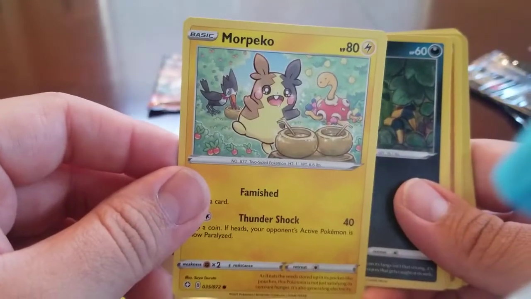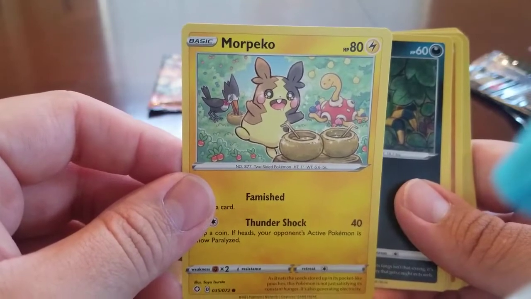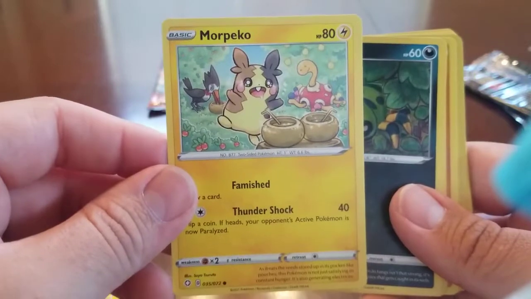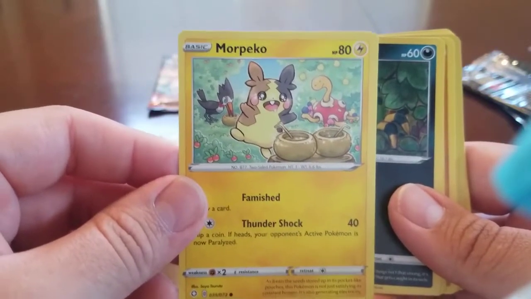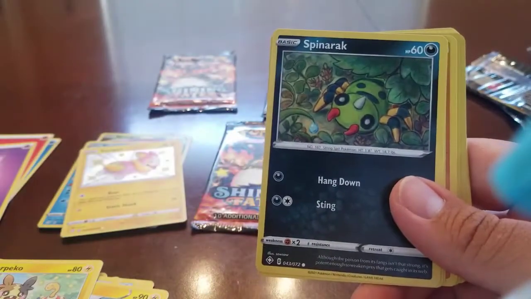Morpeko is chilling. I don't know who that is behind him on the left, but he's got Shuckle on the right. They look like they're mixing berries and honey up. They're looking like they're having a nice time. Looks like that. They're making me hungry right now, man. I might cook myself some picadillo, you know what I mean, and eat right now.